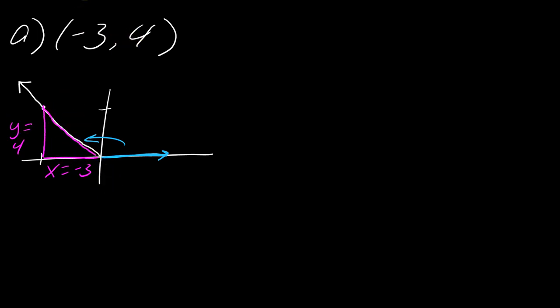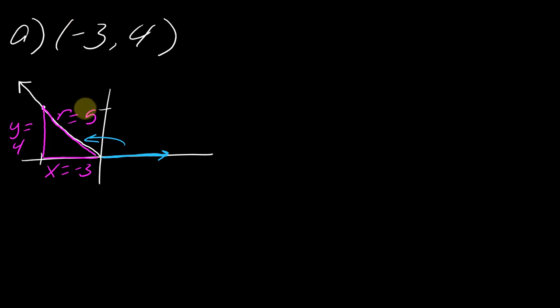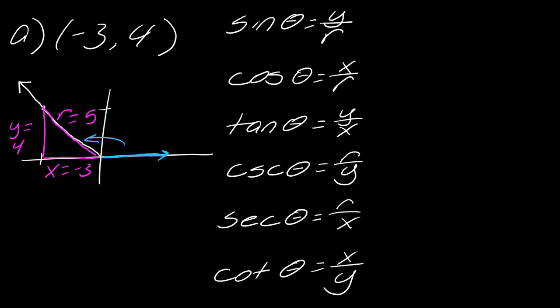And then we have to find the hypotenuse. So I take -3 squared plus 4 squared. This becomes 9 and 16, so I just have the square root of 25. So my r in this case is 5. I'll just mark that here. First you have to figure out the sides of your right triangle, and then you've got your 6 trig functions. Based on that right triangle, you just write out what this comes out to. This is going to give us the theta that we've got here.